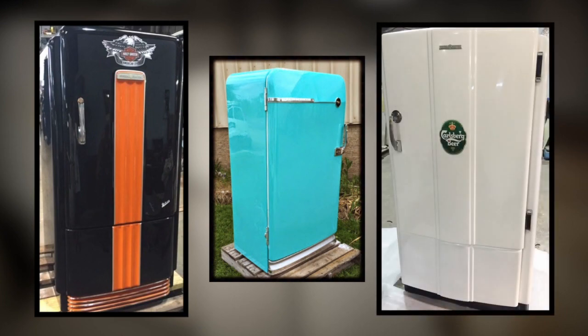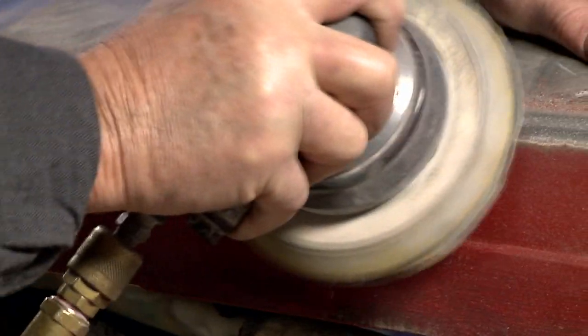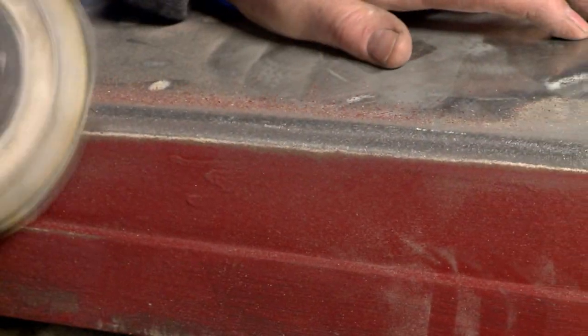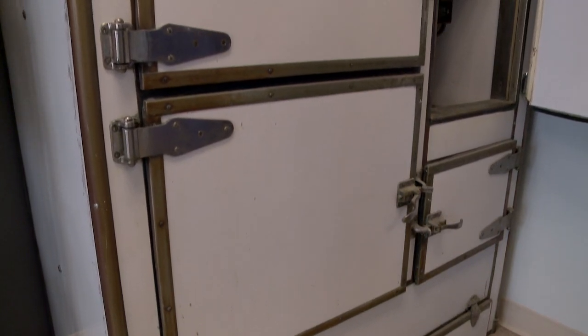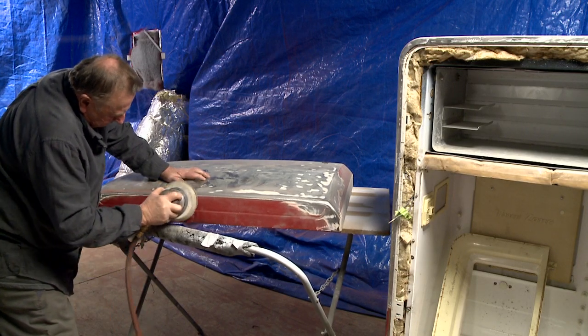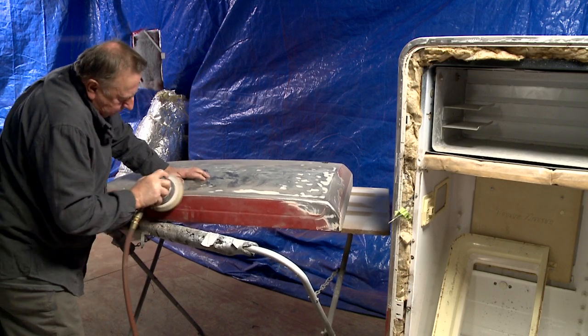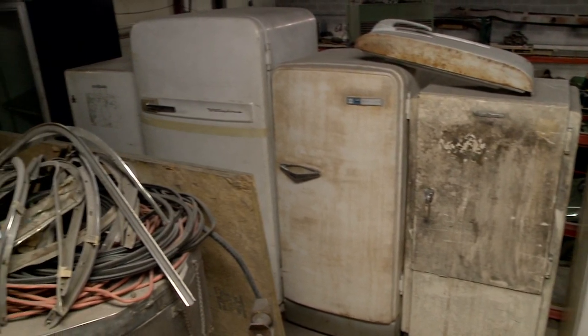We had one of the old fridges and my brother just cleaned it up. He gave it a new paint job and when it was done, we had no intentions of doing anything with it other than just having it for ourselves. I thought, let's try selling it. After a few months it sold and we just thought, well, let's do another one. And it was just kind of this natural progression for us, and it caught a lot of attention.